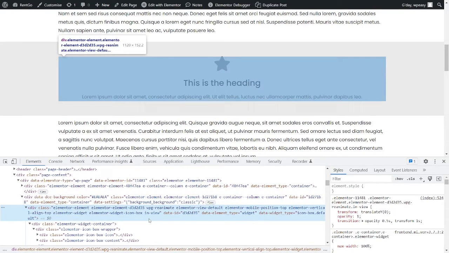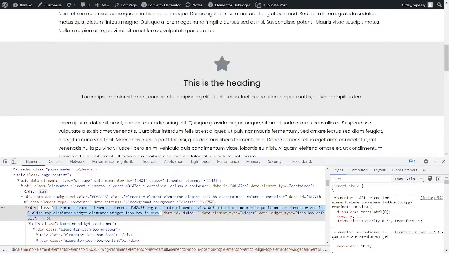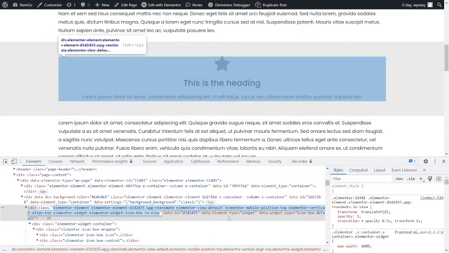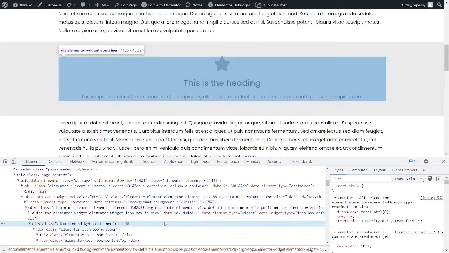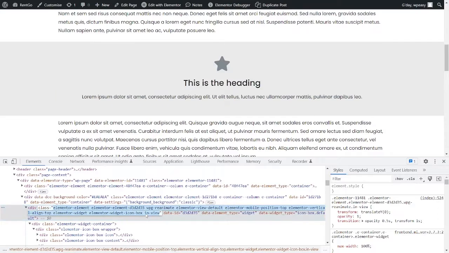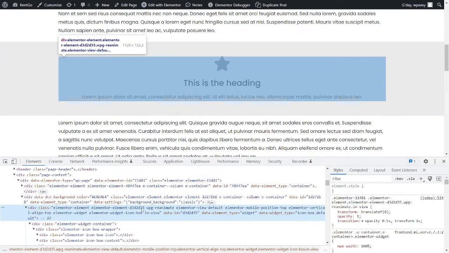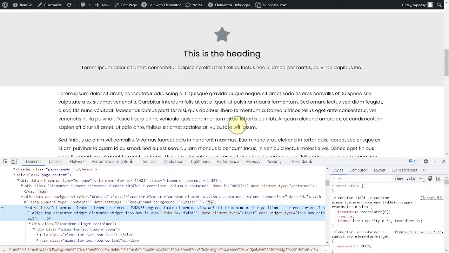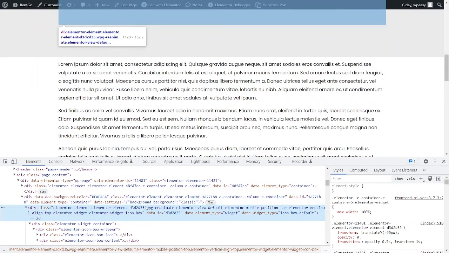So that's the icon box widget there. And if we look at these classes here, we've got in view there. So we've got our WPG reanimate here, which is what I manually added, and that's just so that it tracks it. Okay, and we've got an in view class added to that. Now watch this line down here when I go out of view. See, we've still got our WPG reanimate, but the in view is gone.